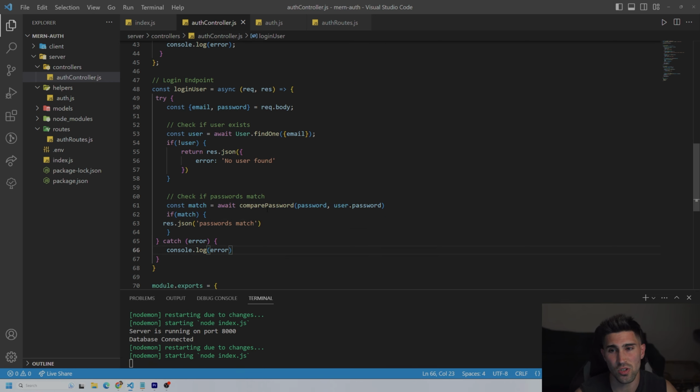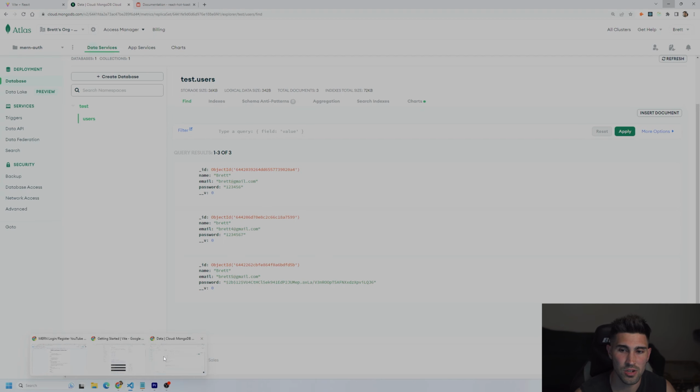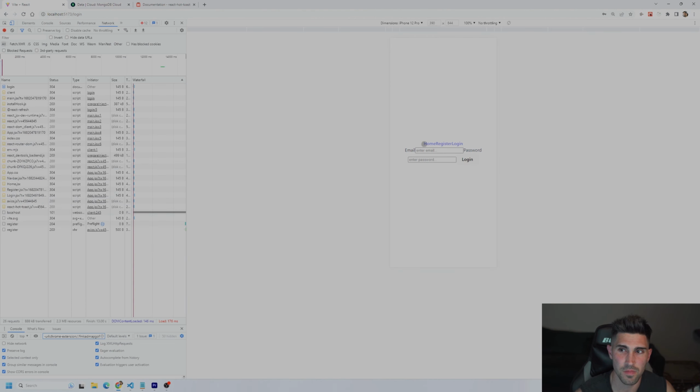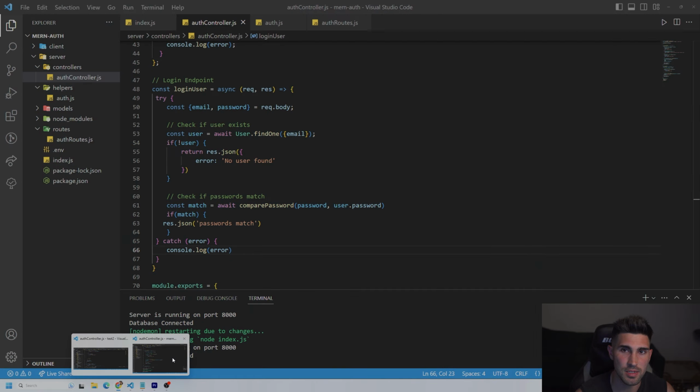So let's just make sure all of this works. Let's test the login endpoint in the front end, which is right here. So let's go to login. I used brett5@gmail.com. And actually, before I do this, we never even set up the login front end endpoint to actually connect it. So we have to do that real quick, before we even test it, because it's not going to work.